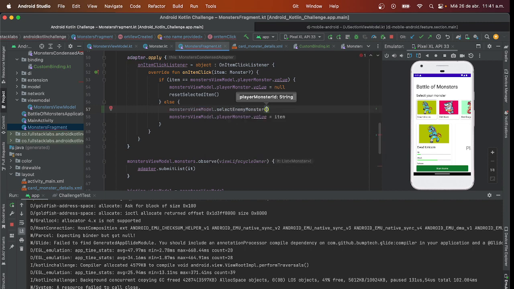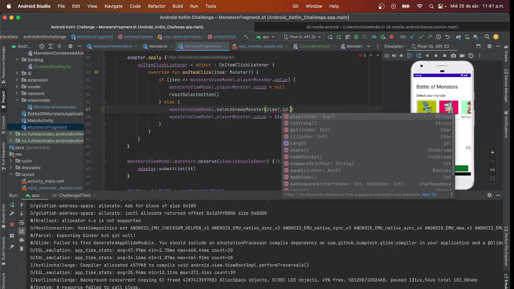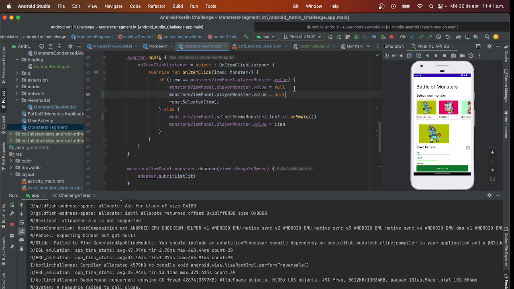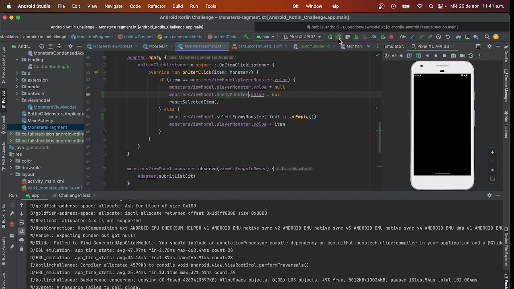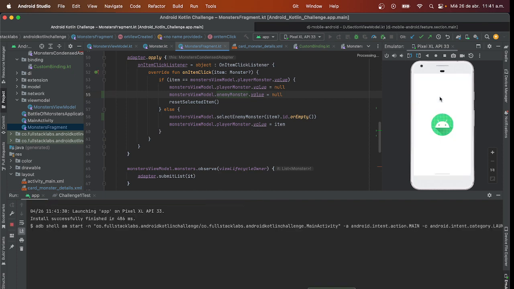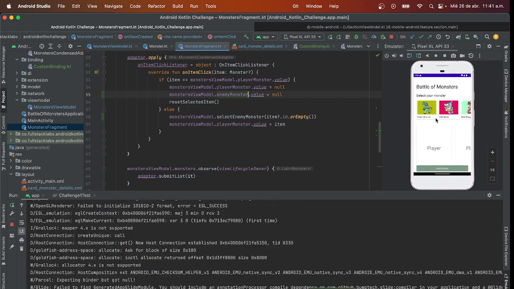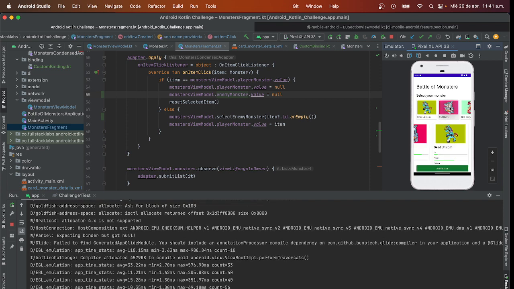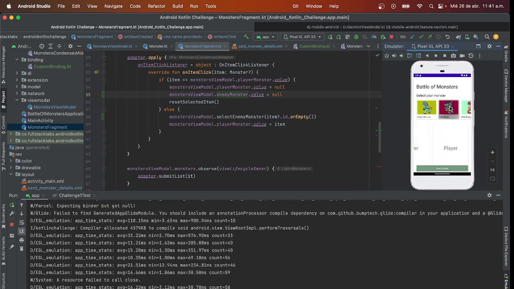Select enemy monster, and we have to send the ID. It's nullable. Create enemy, and we have to assign the enemy here to null because we don't want to display the enemy forever. Let's launch again. There we go. We are already working on this, and we are now getting duplications.